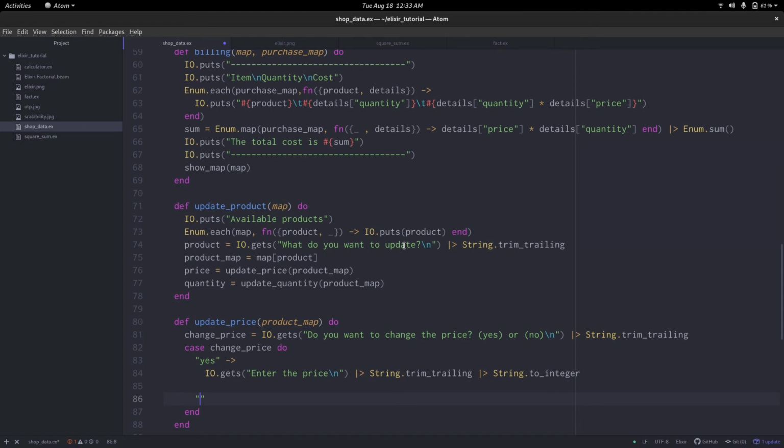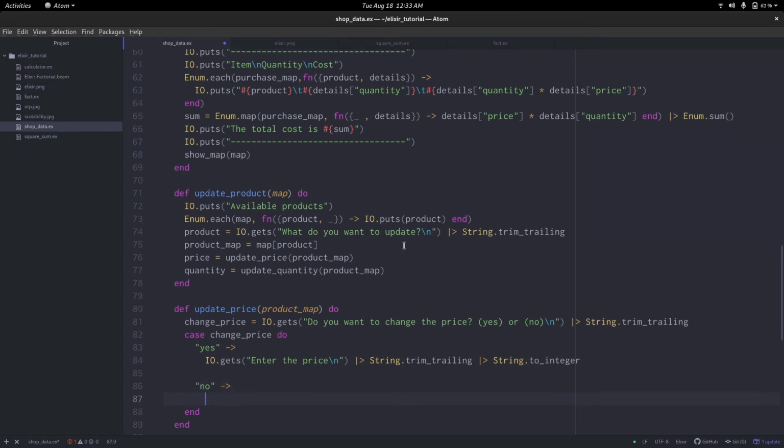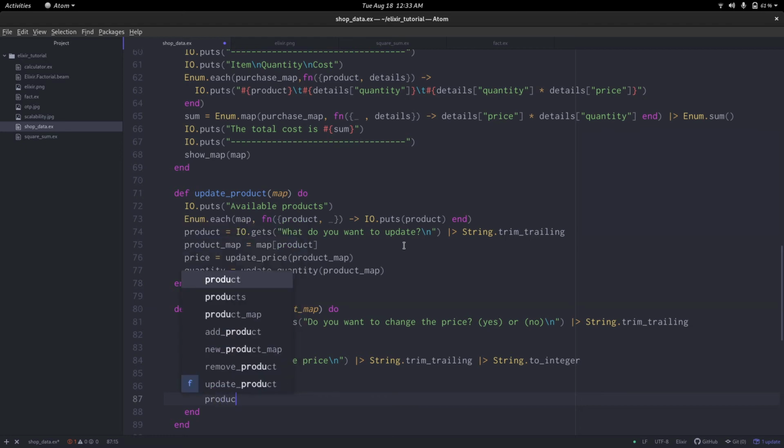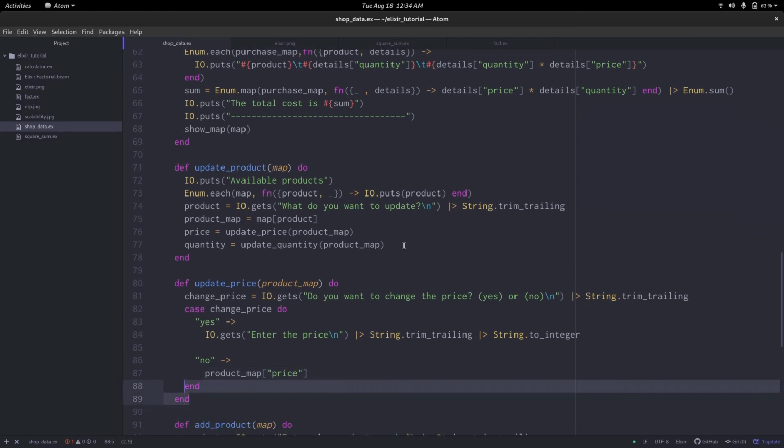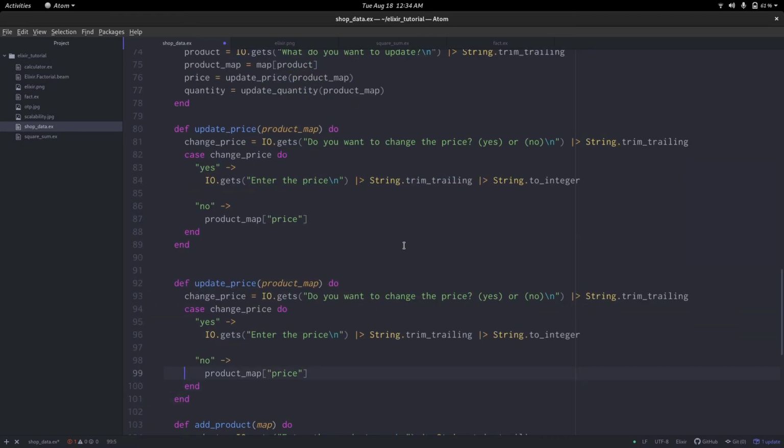And if it is a no, we'll just return the actual price, the already existing one. So that should be product map of price. So this is the same functionality we're going to be using for the quantity, except for the word price, it is going to be quantity.